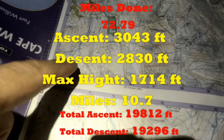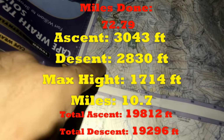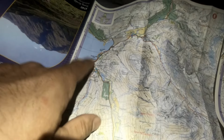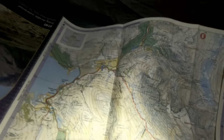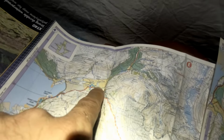Okay, so this is the end of day 7. So we started off from our wild camp position here by the river. We walked all the way down, big river crossing here, to Shell Bridge. No hot food there. It was closed, the restaurant was closed. It's been closed all summer, so another big disappointment. So we walked along here, along the road a little bit, back past Mulvich. We had some food there, but cold food.